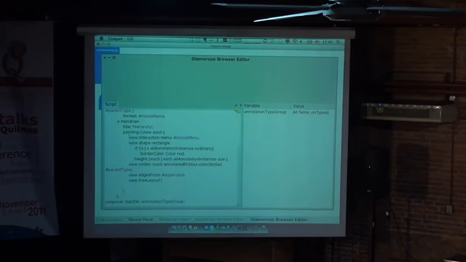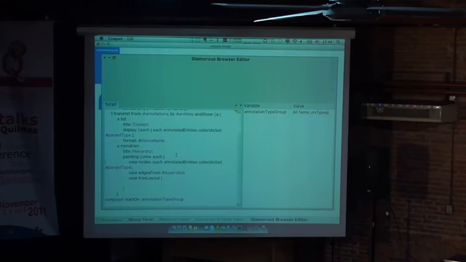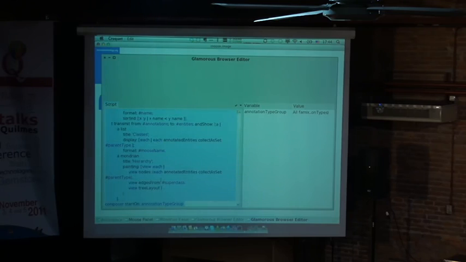Yes, ask questions in the meantime. Can you call another script? Absolutely. So the question is, can you call another script from the script? Of course, you can call another script from the script. This is simply Smalltalk code, except that you have to have your method somewhere. If you put the method in some place, then you will be able to call the script from another script, and it's that easy.